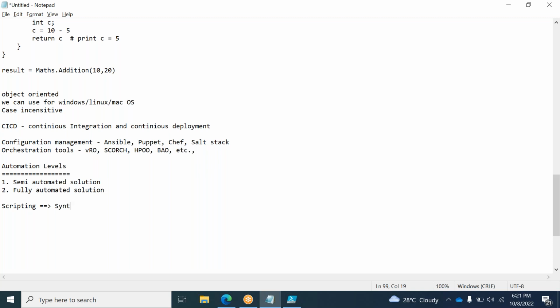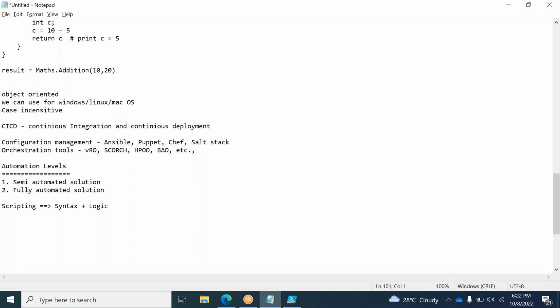We have to know the syntax first, whatever the scripting language is. The second is logic. If you know the syntax of the particular programming or scripting, and you also know the logic of how to derive the requirement, you can achieve the scripting.